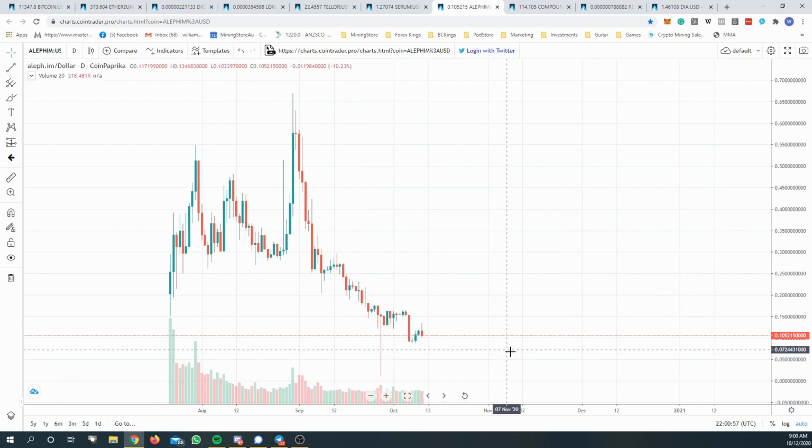So between 5 cents and 10 cents, I think is a great place to pick up ALEPH. I think that's dirt cheap for what it can achieve in the long run. I've had extensive chats with some of the deeper analysts in the Discord community, including Original L, who was one of the people who recommended ALEPH and brought it to my attention. And basically, if you can pick up ALEPH between 5 and 10 cents, and get close to holding around 200,000 ALEPH and host some nodes and earn yields, I do think this is a project that is worth holding on to for the long run.